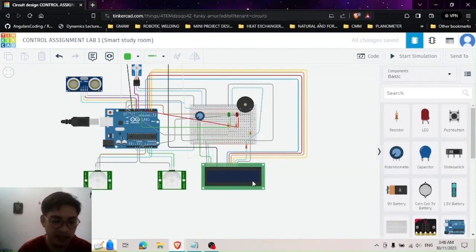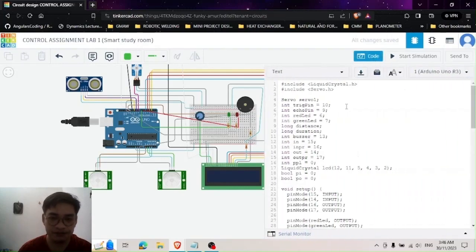And here is the LCD display. Let's go through the code and I will explain its functionality.